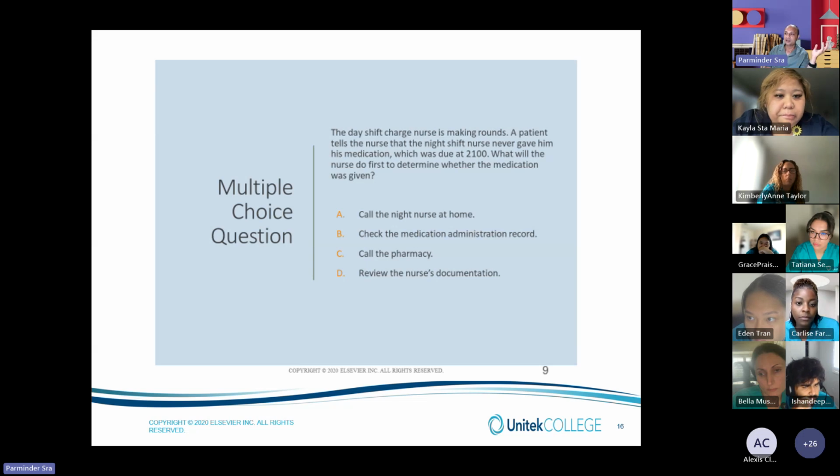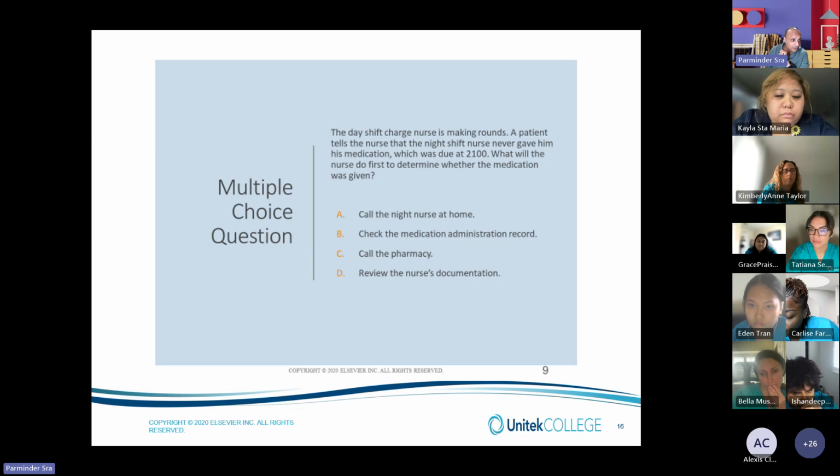While this is common, a patient might say that, oh yeah, they didn't give it, but it could be true, may not be, right? Maybe the nurse forgot or didn't document, or the patient may be old and confused or had dementia, correct? So we don't know. We're not going to believe anybody. Because you're a super nurse, what we're going to do is make sure if it was given or not, right?